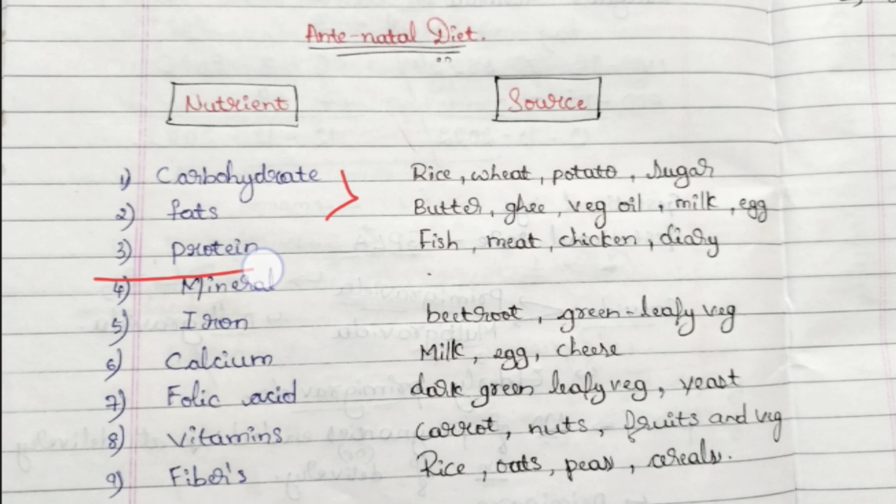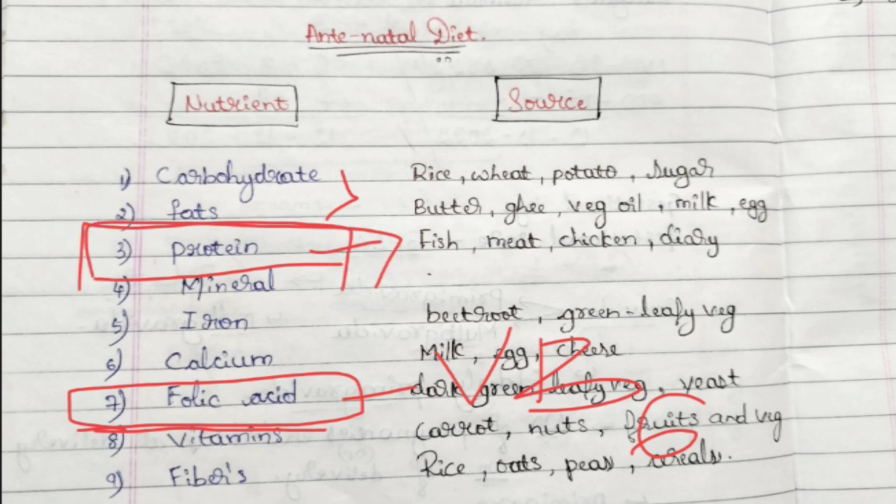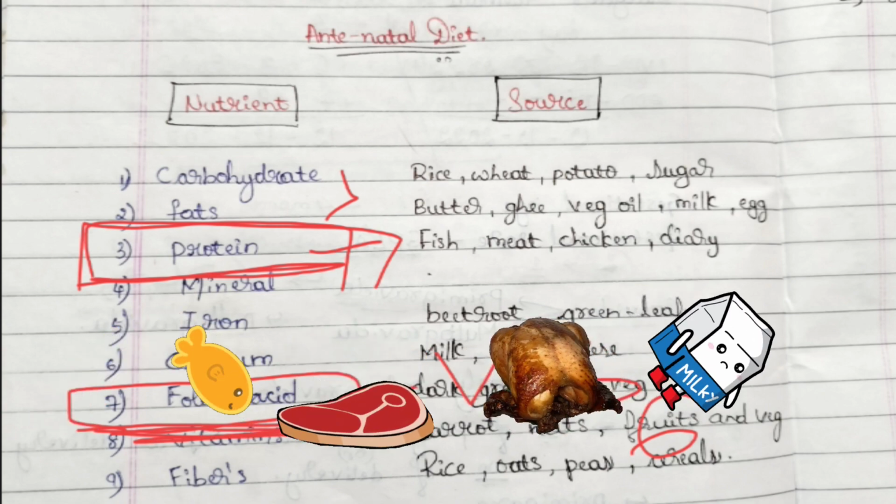And next is protein. When it comes to protein, you have to understand folic acid is very important. Folic acid is nothing but vitamin B6. Vitamin B6, the other name is folic acid. And folic acid is very important to activate the protein. When you are consuming protein and you are not consuming the folic acid, the consumption of the protein will be wasted. So make sure when you are consuming protein, you are consuming folic acid too, because folic acid is the vitamin which is used to activate the protein. Proteins are generally seen in fish, meat, chicken and other dairy products like milk products.